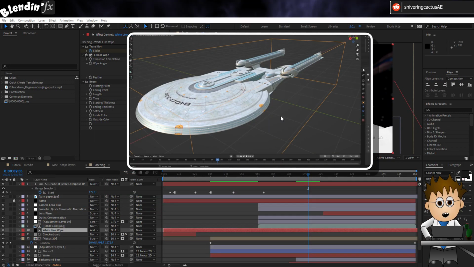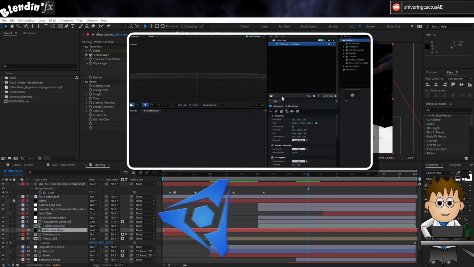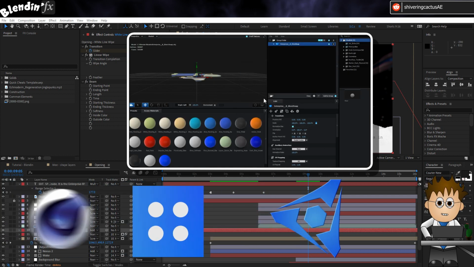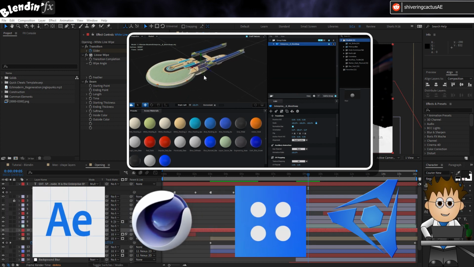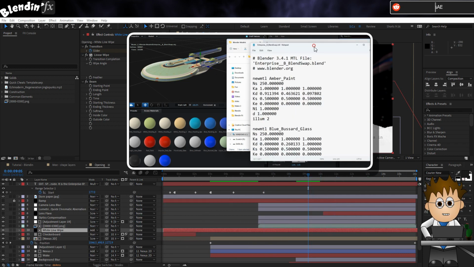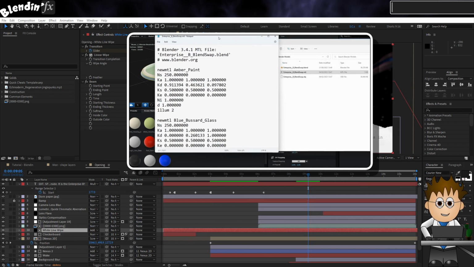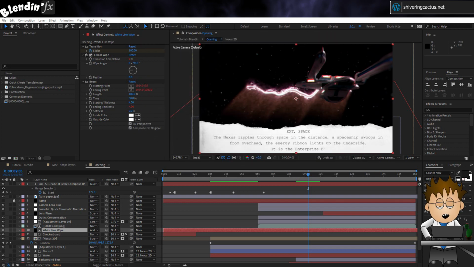In a previous video, I showed how to take a model I'd found on the internet, this awesome model of the Enterprise B by Chris Kuhn, and export it for use in either Video Copilot Element 3D, Helium X's Helium, C4D Lite, or the current beta release of After Effects. But I hit a snag where the texture files wouldn't export, and because of that, the next logical option is to animate directly in Blender and export that animation into AE. So that's what we're going to do.